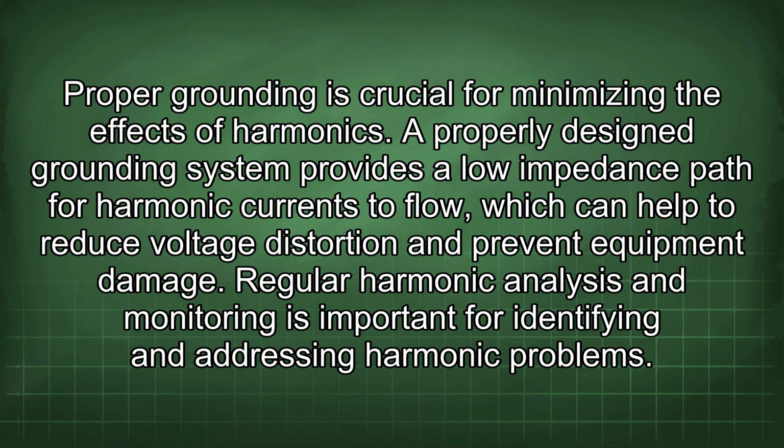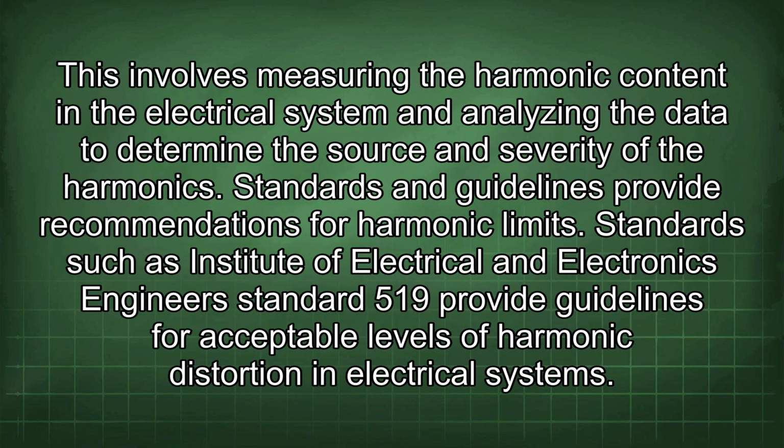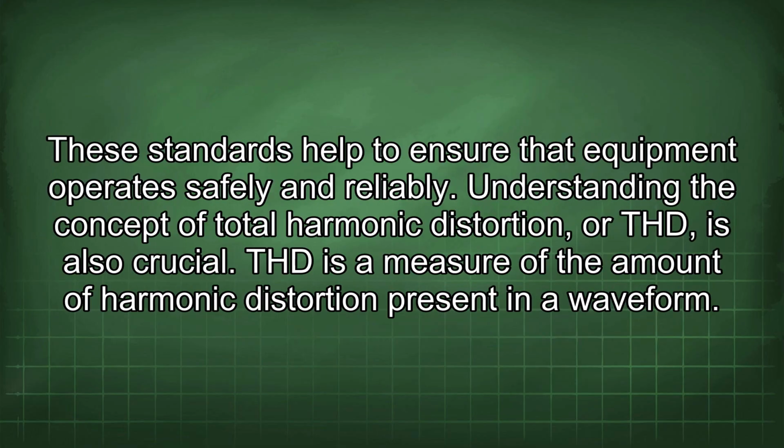Regular harmonic analysis and monitoring is important for identifying and addressing harmonic problems. This involves measuring the harmonic content in the electrical system and analyzing the data to determine the source and severity of the harmonics. Standards and guidelines provide recommendations for harmonic limits. Standards such as Institute of Electrical and Electronics Engineers Standard 519 provide guidelines for acceptable levels of harmonic distortion in electrical systems. These standards help to ensure that equipment operates safely and reliably.